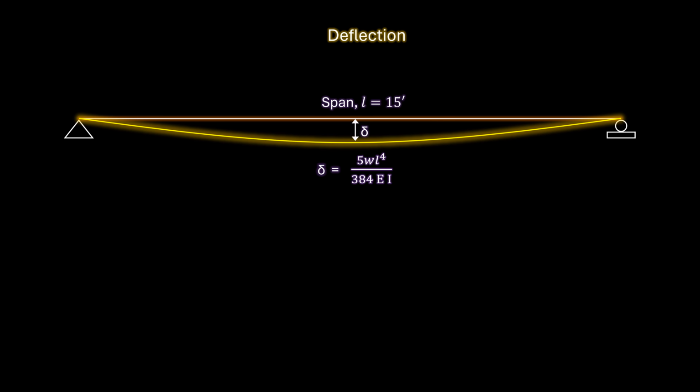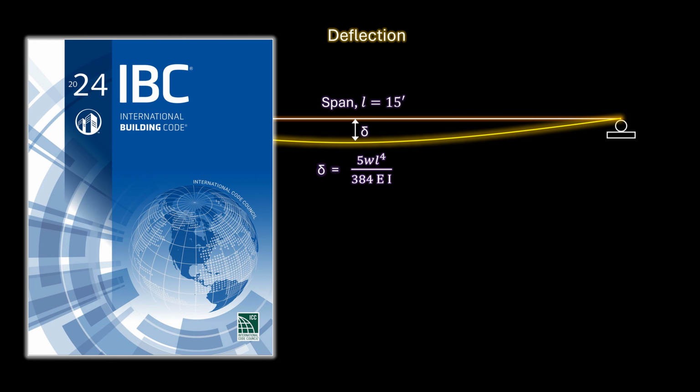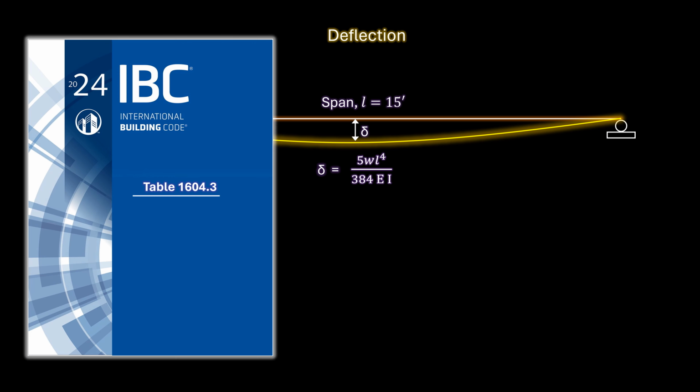For deflection, the IBC code requires that we check two deflection limits on Table 1604.3, which is provided in Chapter 16 of the IBC. There are actually three deflection limits, which include the limit when considering live loads only, the limit when considering wind or snow loads, and the limit when considering dead plus live load. Since we do not have wind or snow loads in this example, we will only consider the live load limit, which in this case is the span over 360, and the dead plus live load limit, which is the span over 240. Let us start with the live load limit.